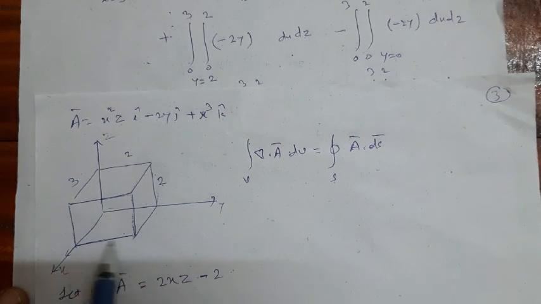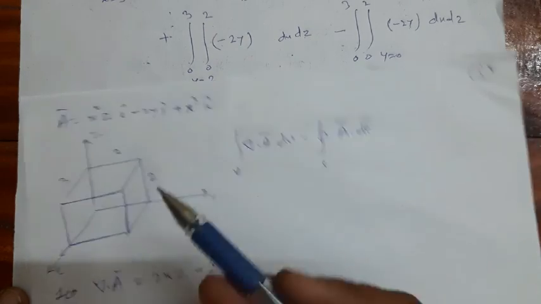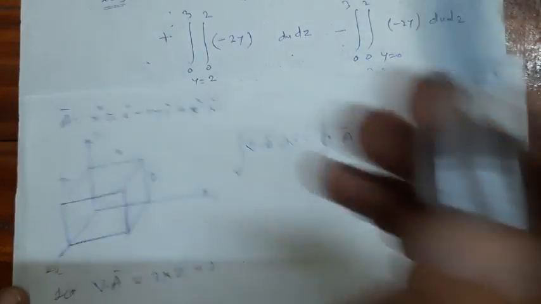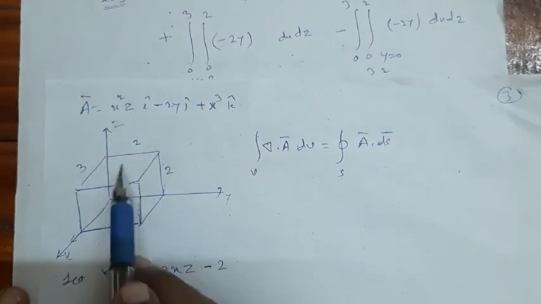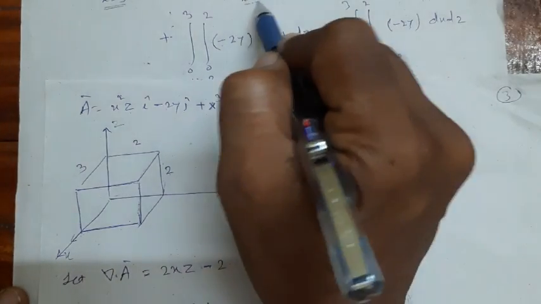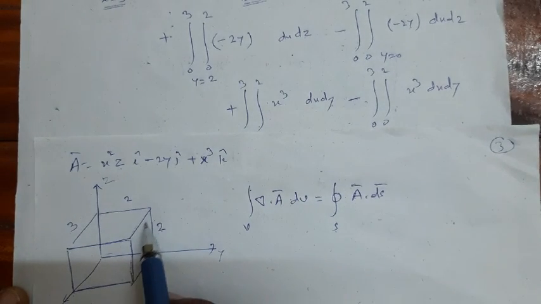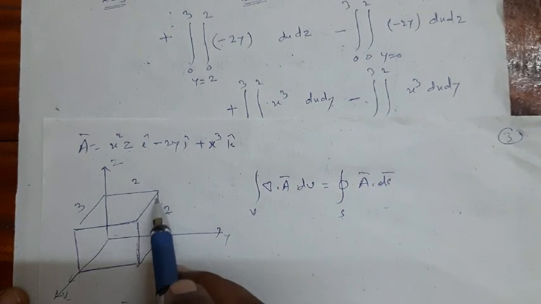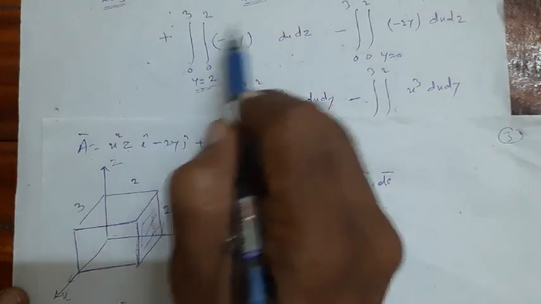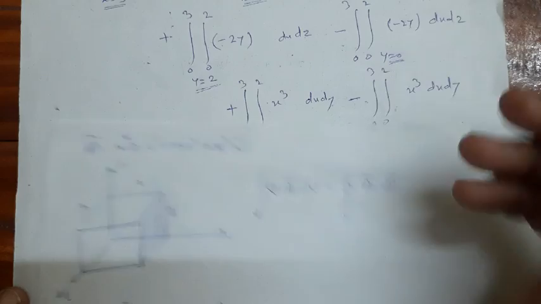Another thing is that if I consider the front surface, for any point on this surface, x is equal to 3, because the length along the x axis is 3, and therefore here I have mentioned that for this integration, wherever there is x, I will have to substitute 3. But if I consider the back surface, it is in the yz plane, and therefore I will have to write x equal to 0. For the right surface, you will observe that the value of y is equal to 2, whereas for the left surface y is equal to 0.